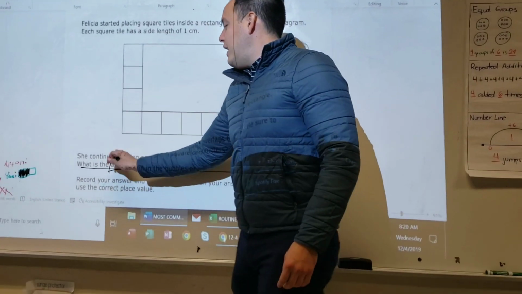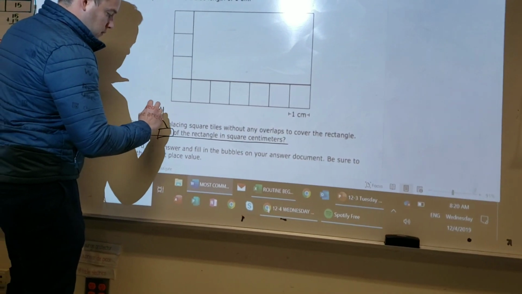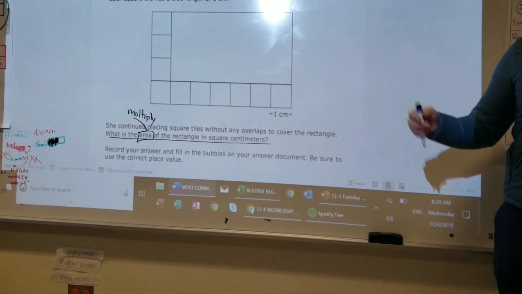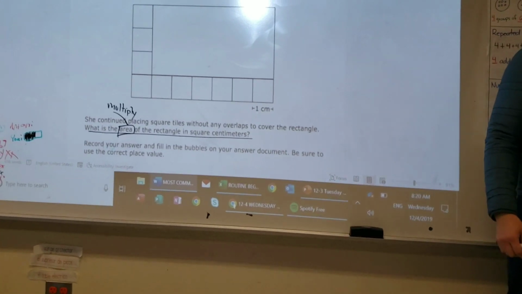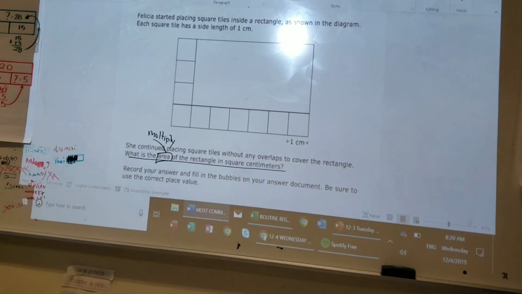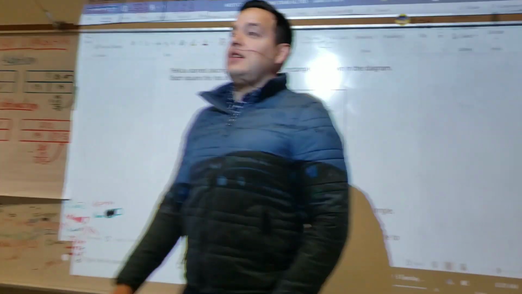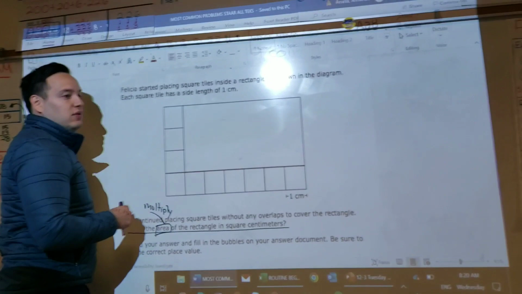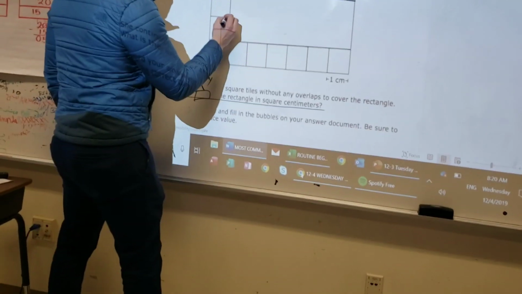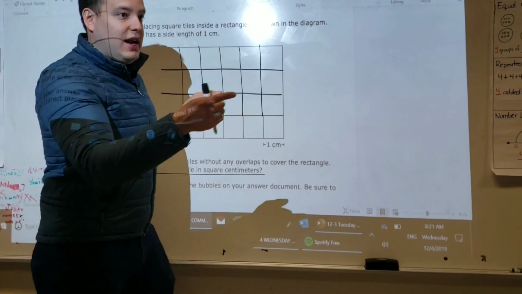Now, what is the area of the rectangle in square centimeters? The area is, ¿qué es lo que estamos haciendo? Multiply. Area is multiply. Jackie, how would you solve that? Draw here. Okay, we have to complete the lines. Okay, how many rows? Hey, Jackie, ¿cuántas líneas? 1, 2, 5. Okay, what's next, Oliver?